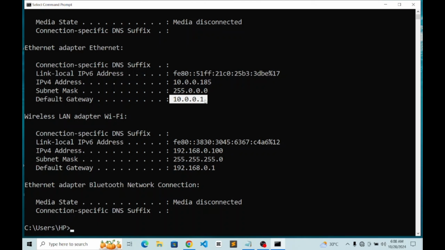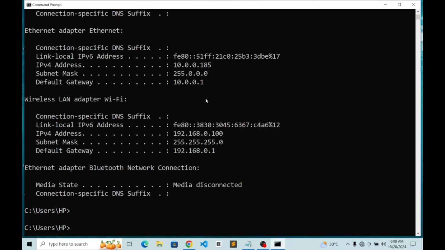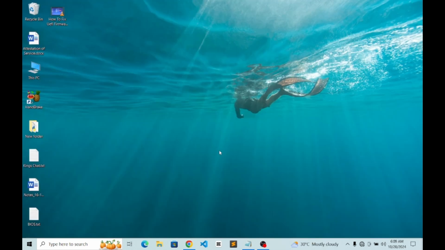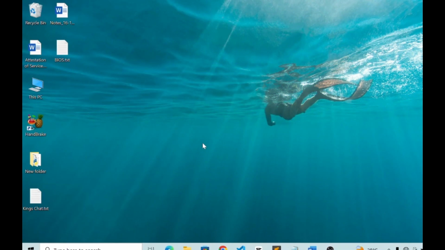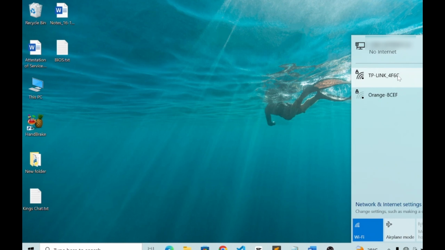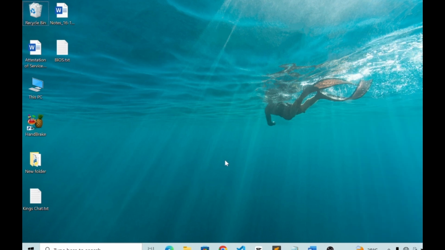After identifying the IP address of your main router, the next step is to connect to your TP-Link router, the one you want to configure to function as an access point. Take note that you have to disconnect from your main router before connecting to your TP-Link router. So now let's configure our TP-Link router to function as an access point. To do that, first you need to connect your computer to your TP-Link router using an Ethernet cable. If you don't have an Ethernet cable, you can connect to the TP-Link router via Wi-Fi. As you can see here, this is the SSID of my TP-Link router. I could just click then connect, but I'm already connected to it using an Ethernet cable. I advise you use an Ethernet cable if possible when configuring your TP-Link router.